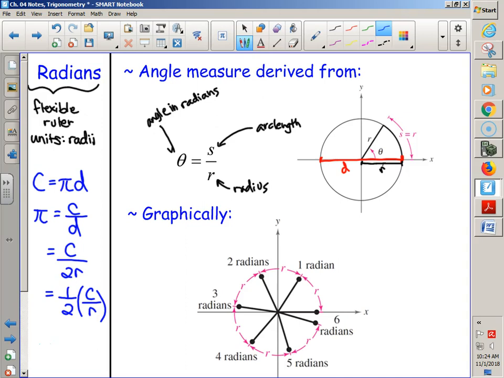We have 1 and 2 and 3 and 4 and 5 and 6 exactly, but when they did it, they were like, oh, when they cut it, because there was a little bit of white space, it was supposed to go a little bit past, because all the way around would be exactly 6.28. Actually, that's not the exact, that's the approximate. The exact would be 2 pi.